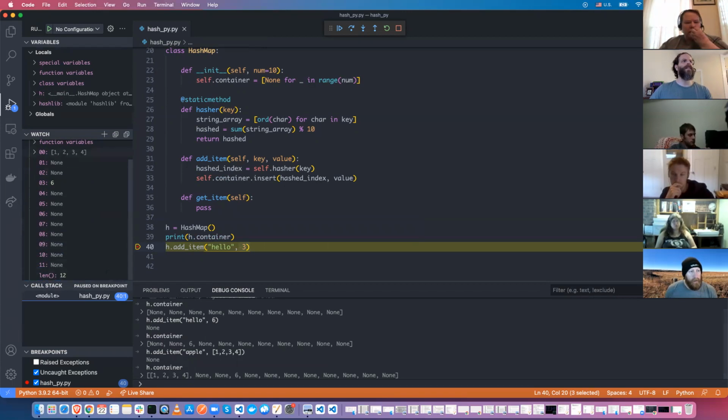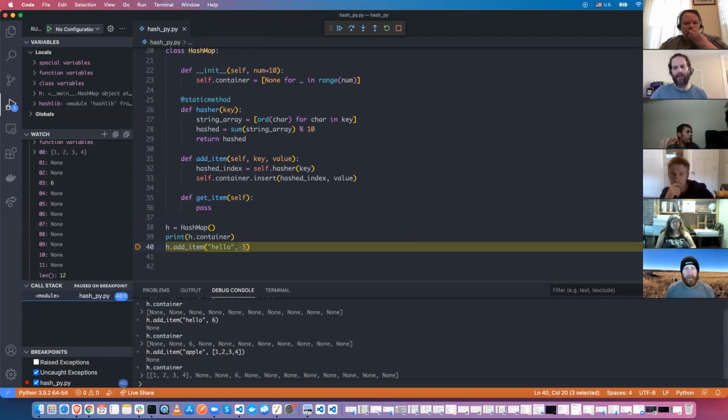Okay, so I can see that whatever Apple, the key Apple, when run through our hasher function, returns 0. So the 0th index, this gets inserted there, and hello becomes 2, so it gets inserted in the 3rd position, and so on. Or it must be 3.